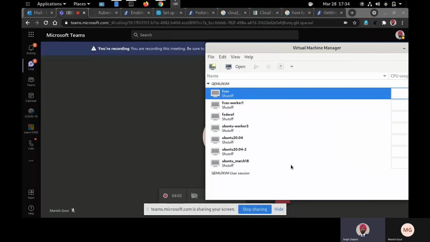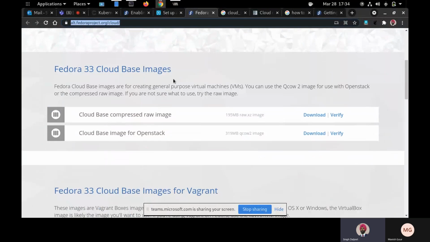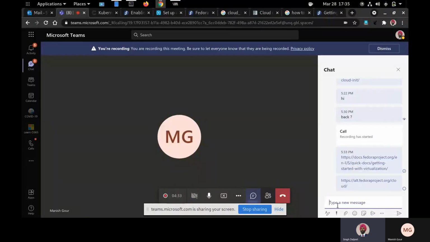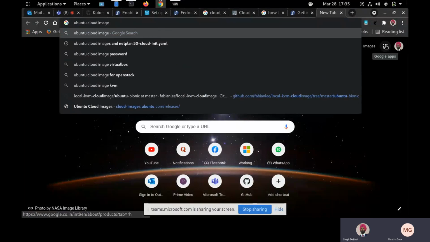I will be using only the system tools. I'll not use any custom script. So how can you do it easily? There is a utility. One difference is that there is something called a cloud image. You have something called the Fedora cloud image, available at the Fedora project. These are cloud-based images. I'll give you this link also on the chat. Every project right now, whether it is CentOS or Ubuntu, has cloud images. So is it a kind of Docker image or something?